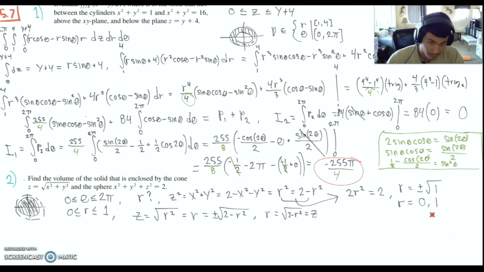Okay, so which one's bigger again? That's the question. Well, I would argue that r is equal to the square root of 2 minus r squared at 1, because that's the common radius, right? They both share that. They have to be equal, right? Plug it in. 1, right? That becomes 1, and this is equal to the square root of 2 minus 1 squared, which is 2 minus 1. 1 squared is 1, so z is equal to 1. Okay, so they're both equal at 1. How about 0? Okay, well that's 0. And then this is equal to the square root of 2 minus 0. Well, okay, square root of 2 is definitely bigger than 0, right?